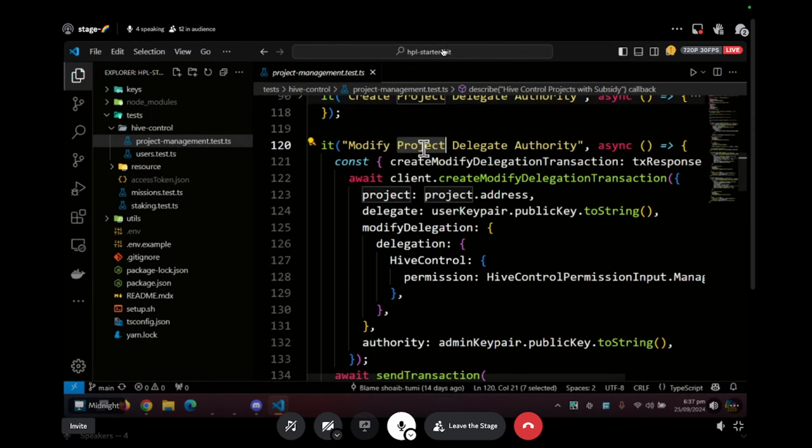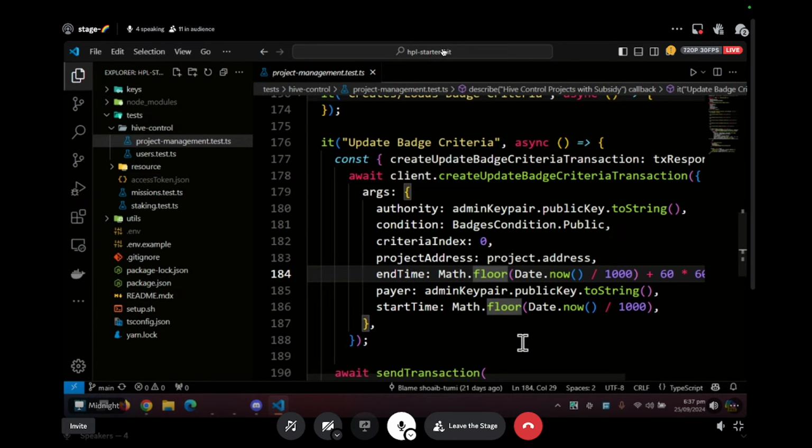And then there's badges, of course. You can give your users badges, like I said, for different actions that they take in your app or in the game. You can do that. And then you can also update the criteria that it takes for the requirements for the badge. Let's say you launch a game and you want a certain badge to be only given to people who sign up within the first 30 days, right? Sort of an early bird badge.